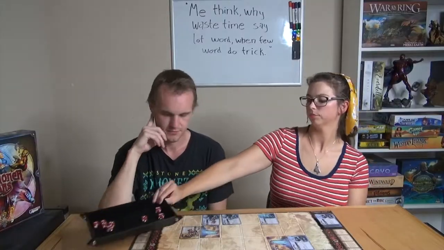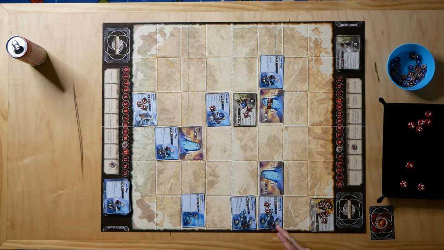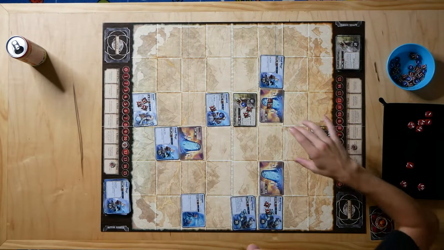Okay, my turn. We're still rocking and rolling. Can't summon anything. Rolling. I'm going to go... 1, 2, I have to get a one. It doesn't matter, I'm screwed. I have to run away. 1, 2, and I'm gonna go.